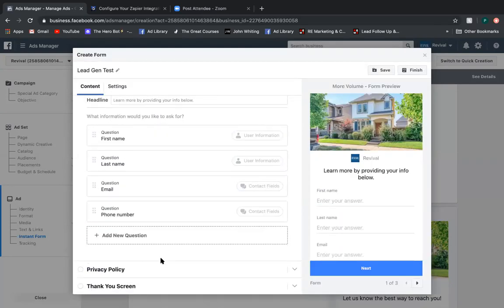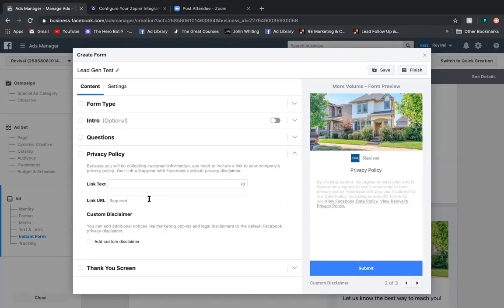All right. And then head down here. Want to make sure you put in your privacy policy. If you don't have one, talk to your team or even go to eXp's website and find their privacy policy, but you'll have to have one here. Or there's a few sites too. If you've got a KVCore site, there's a lot of neat tools that help you create a privacy policy really quick. You put in your name and a little bit about your business, and then it just generates it for you and creates the link. So that's super nice. But want to make sure you have a privacy policy or else it won't let you finish the form.